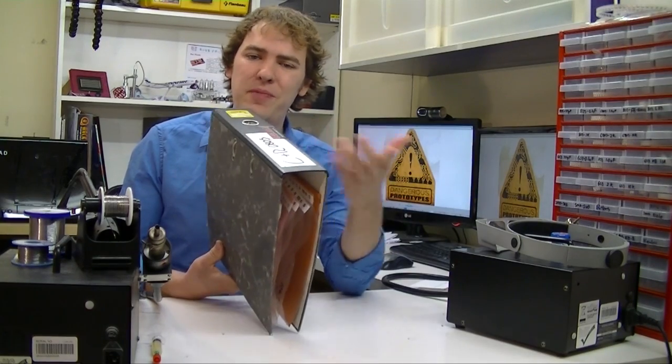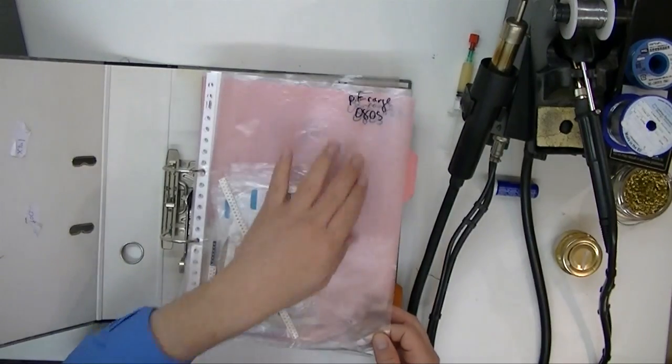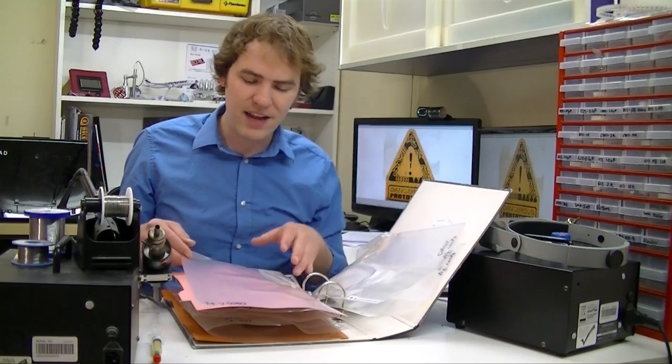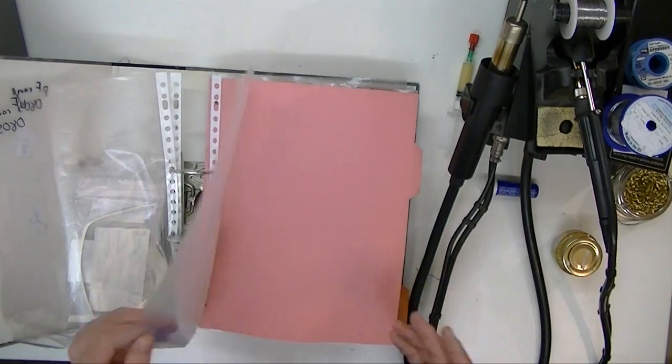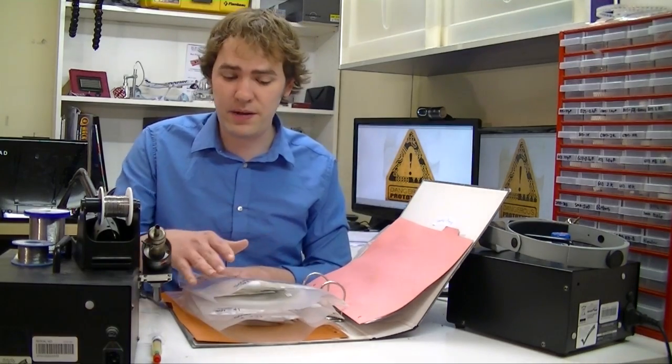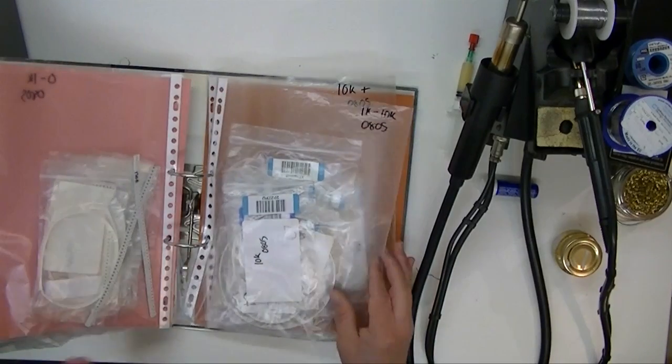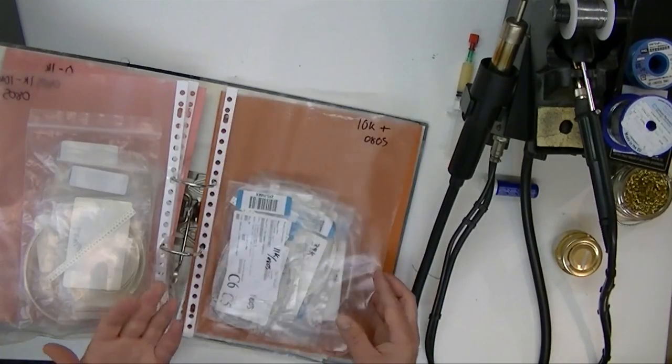This book is full of 0805 capacitors and resistors. Here we've got pF range, 0805 chips, UF range, and then a small 0805 kit that we picked up on eBay. This isn't as nice as the 0603 kit, but it was only 4 or 5 bucks. The resistor section is also divided up that way, 0 to 1K resistors, 1K to 10K resistors, 10K or more.